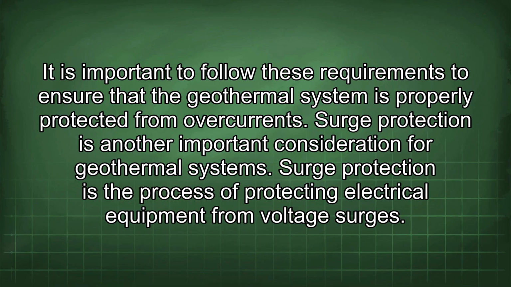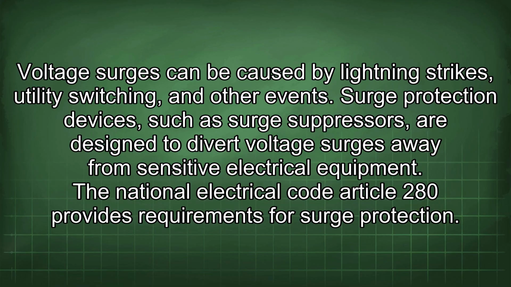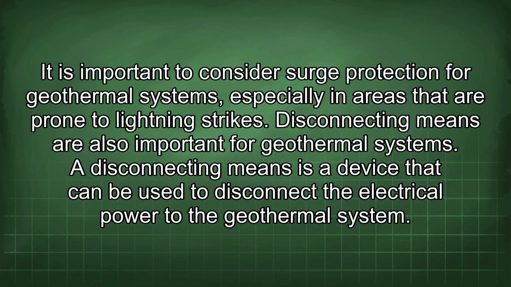Surge protection is another important consideration for geothermal systems. Surge protection is the process of protecting electrical equipment from voltage surges. Voltage surges can be caused by lightning strikes, utility switching, and other events. Surge protection devices, such as surge suppressors, are designed to divert voltage surges away from sensitive electrical equipment. The National Electrical Code Article 280 provides requirements for surge protection. It is important to consider surge protection for geothermal systems, especially in areas that are prone to lightning strikes.